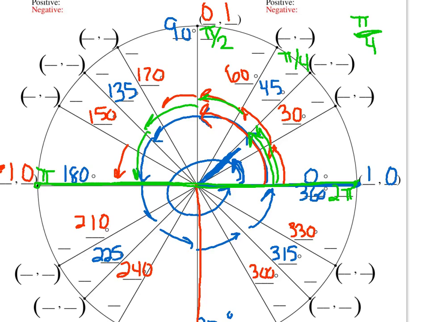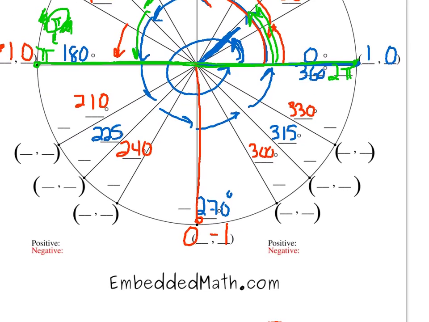So if I do pi over 4 for the first one, the second one would become 2 pi over 4. This would become 3 pi over 4, and this would become 4 pi over 4. Now, as you know, 2 pi over 4 reduces to simply pi over 2, which is what I already have here, so I'm in pretty good shape there. The next would be 3 pi over 4, and then 4 pi over 4. Again, 4 cancels with 4, and I'm left with pi radians, which is perfect. Let's continue with that pattern on the bottom.